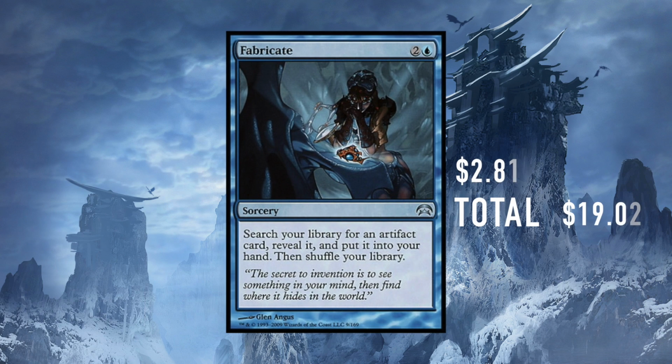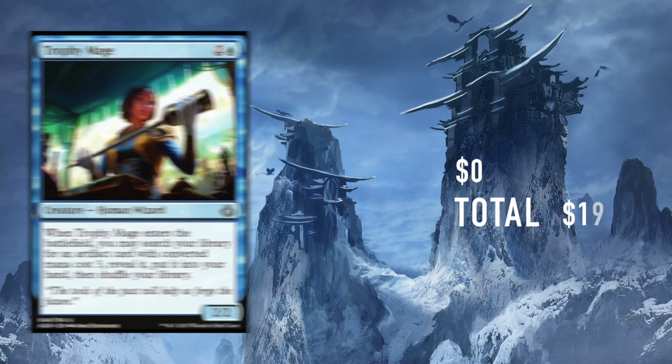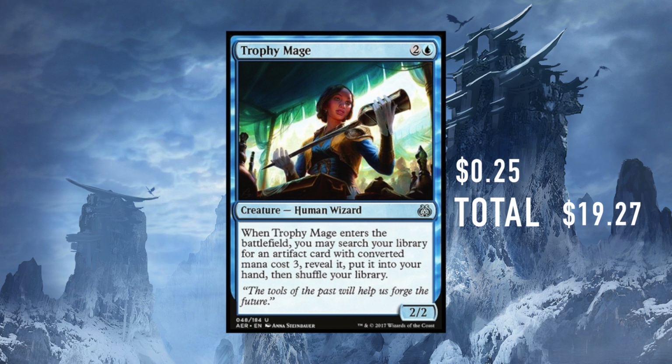Next is Fabricate. So we're kind of moving away from the mana rocks now, and we're just going to get the mana rocks from your deck or any other artifact you think might be beneficial in this situation. That extends to our final card, which is Trophy Mage. Trophy Mage is really designed to get out Chromatic Lantern. If you hit Trophy Mage, Chromatic Lantern should be your play.